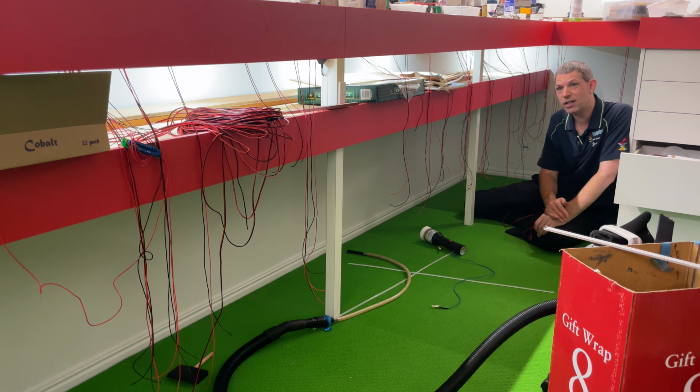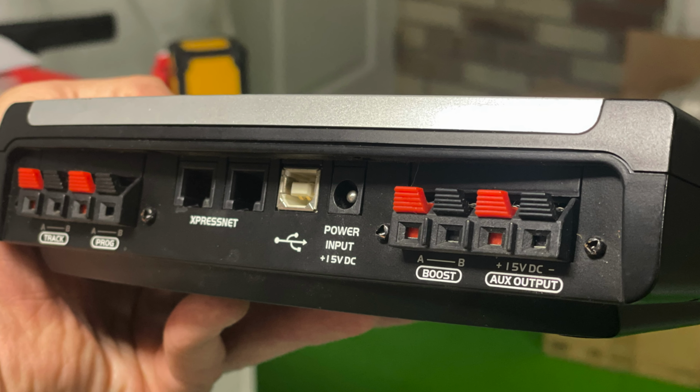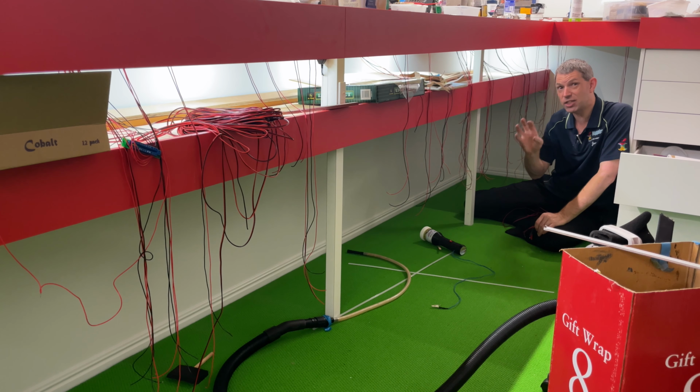Is it necessary? Is it essential? No. You don't need to have, if you've looked on the back of the Hornby Elite controller and noticed, as we can see in this picture here, the boost option, that does require you to connect into an additional power distribution unit. And that is a story for another day, and I invite you to do your research. Don't just haphazardly plug wires into it and attach it to your track thinking it's going to fix all your problems. That is definitely not how it works.